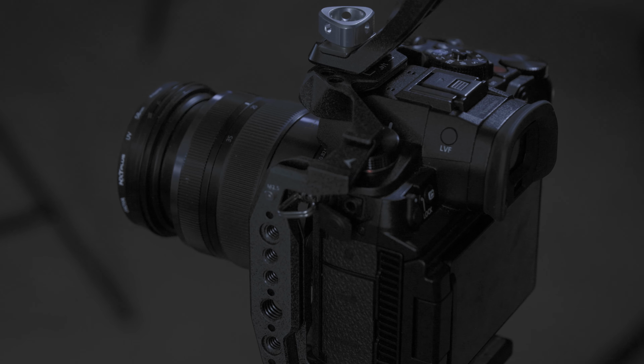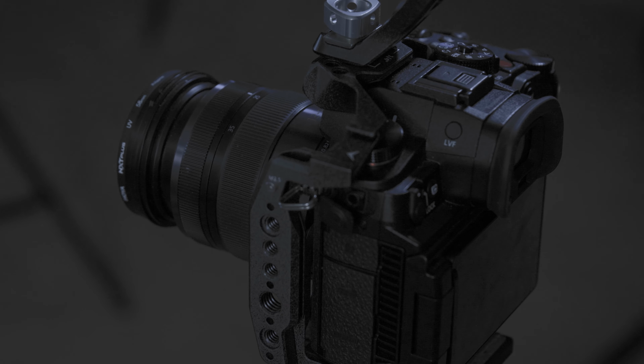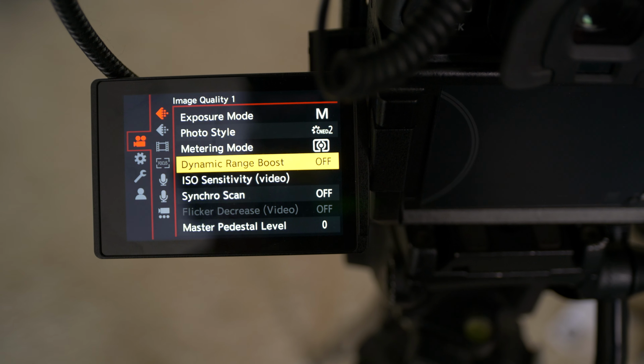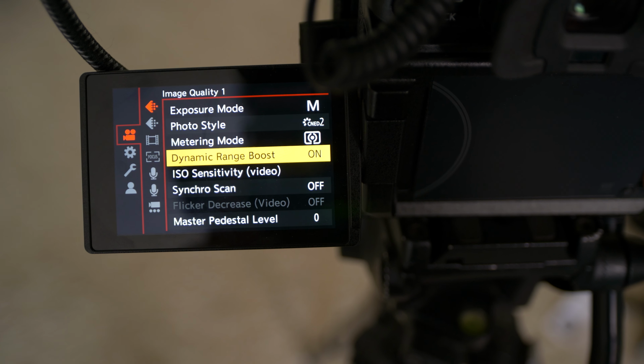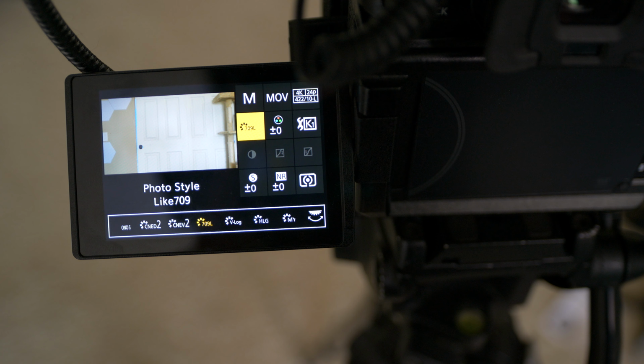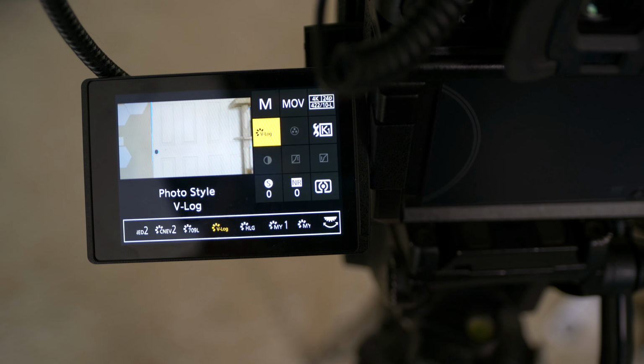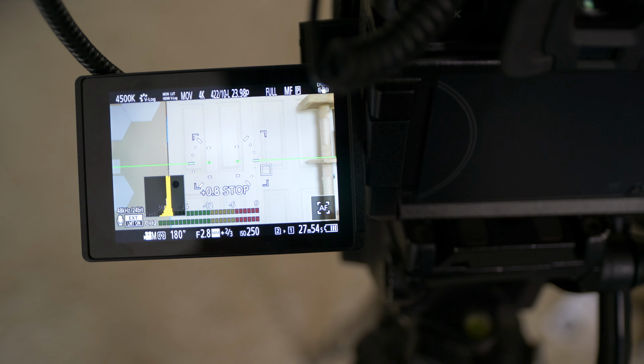So how do we work with the limited amount of dynamic range that a camera like mine has? Well, first we use the settings to get the most out of it. Turn on the dynamic range boost, and then make sure that we're shooting in a log profile. This will maximize the amount of dynamic range that the camera can capture. Then we'll have to expose down the brightest parts of our image, and then we have to bring in our own lighting to bring up the levels of the darkest parts of our image. It might seem self-explanatory, but ultimately, if you're not exposing within your camera's dynamic range, it's just not gonna look as good, it's not gonna look as cinematic, and it's a mistake that I have made before.